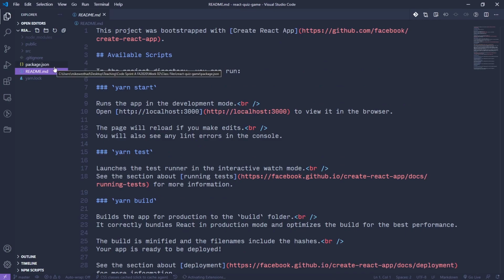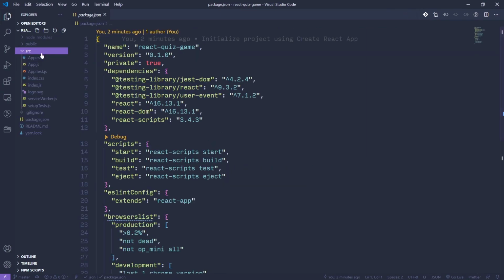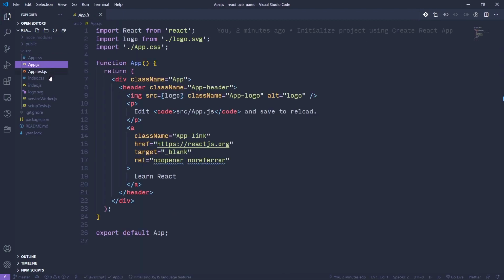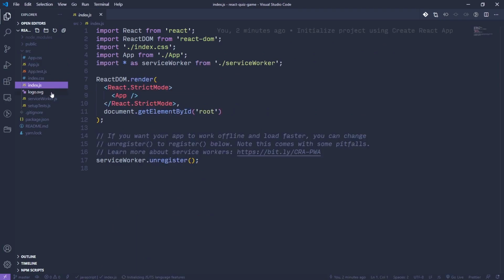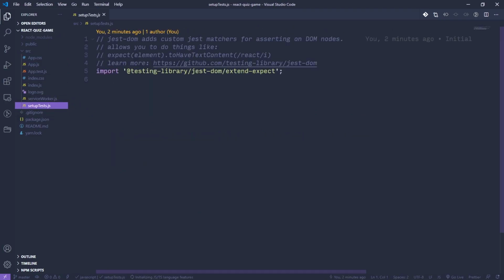There's a README, there is something called package.json, there's an src for source folder, there is some CSS in here, some JavaScript, an SVG, some more JavaScript. And what we want to do here is run this application.